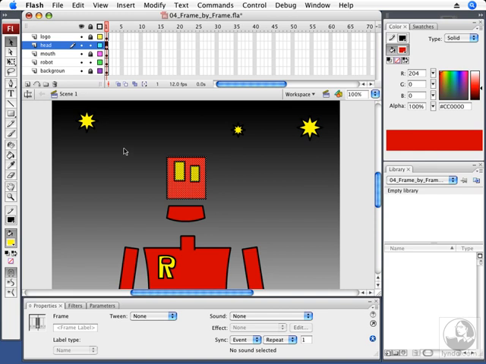I'm going to create a simple animation over 5 frames. So what I need to do is tell Flash that I want a 5-frame animation, and I want all of these layers to be on each frame. Click frame 5 of the logo layer. Notice it's right before the 5 marker at the top of the timeline. And then hold Shift on your keyboard, and then click frame 5 of the background layer.